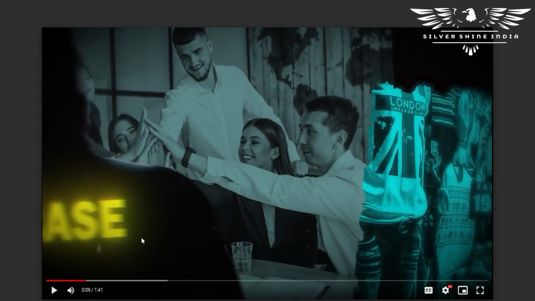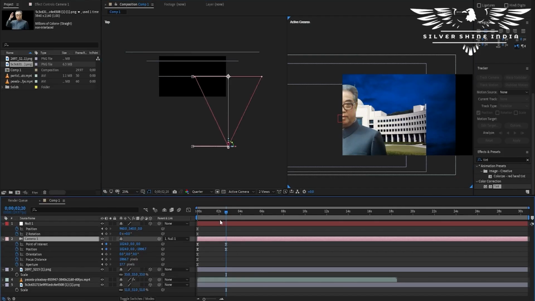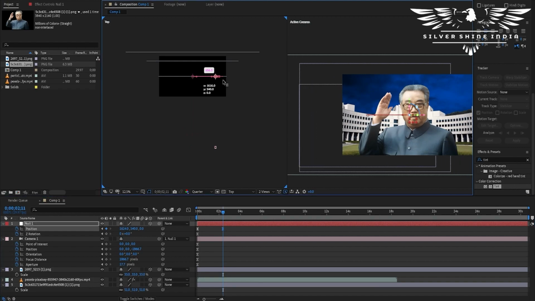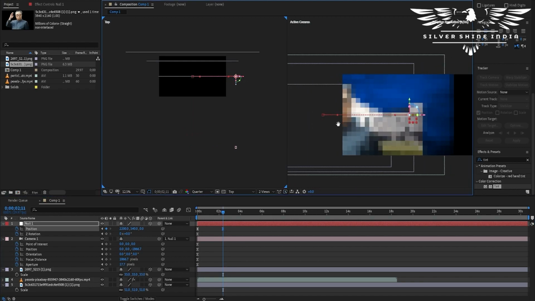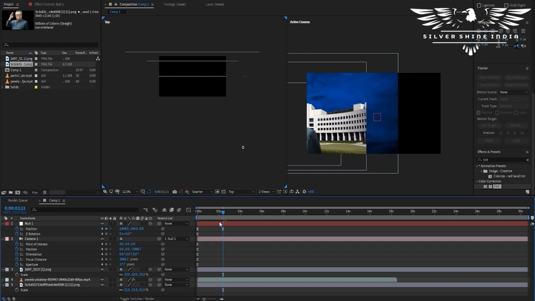And after that you have done this camera motion, okay? So let's do camera motion. And after that, you are changing from one scene to another.